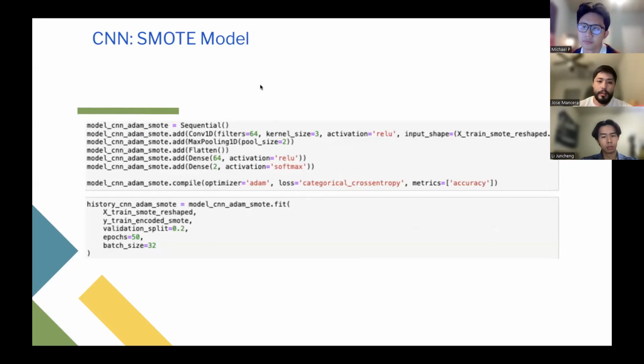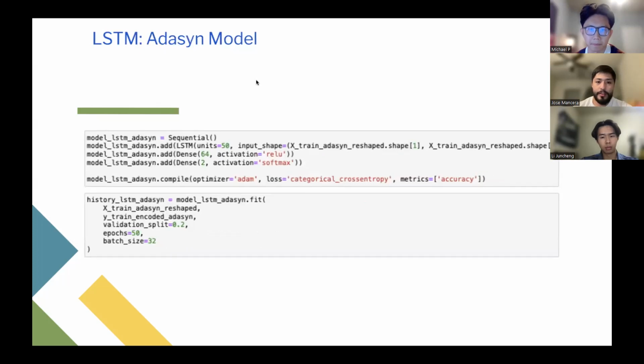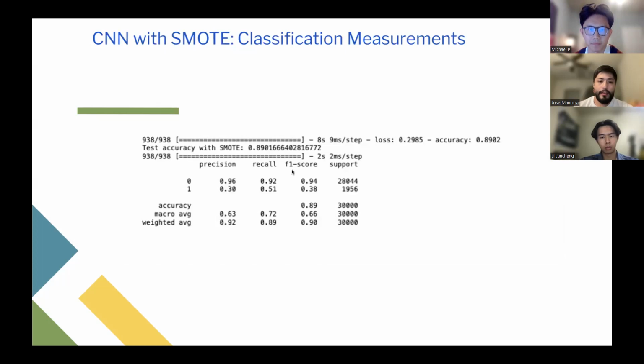Just to keep everything shorter, especially since these started running a lot longer than the initial 3, I kept it to 4 layers. And they were all constructed the same way. And so for our initial one, with CNN and SMOTE, it did a little bit better, especially within the recall, but even then it really wasn't as good as we would have liked.